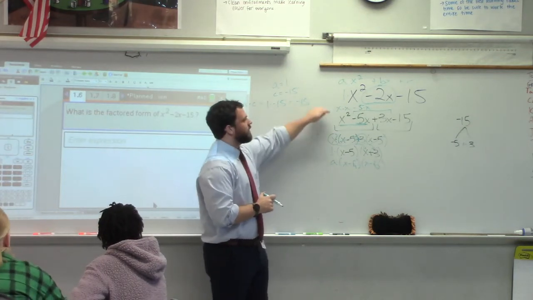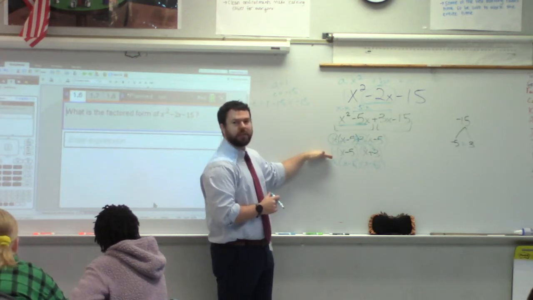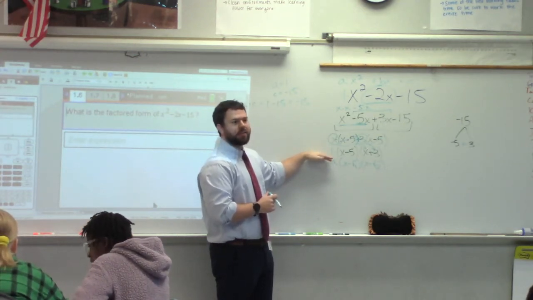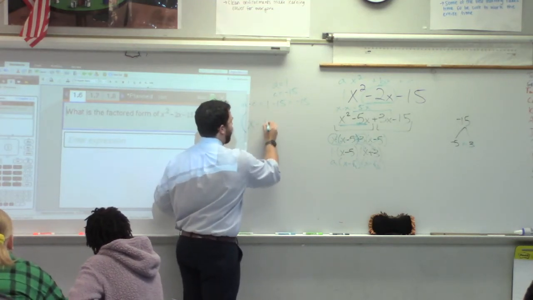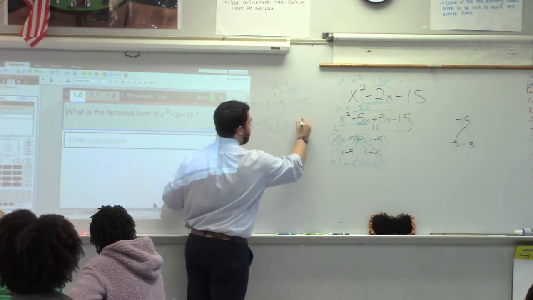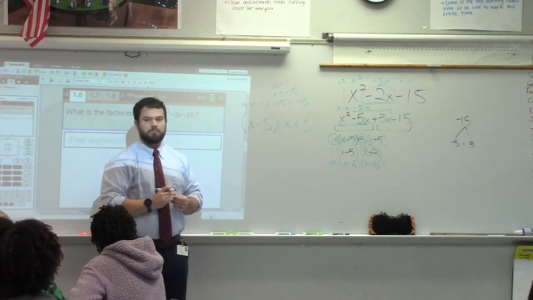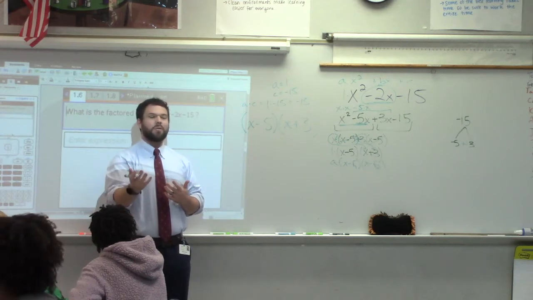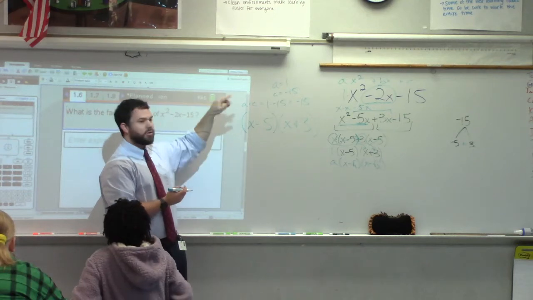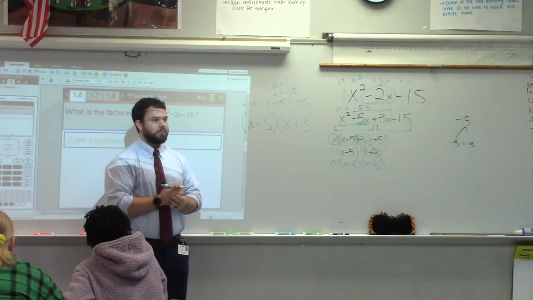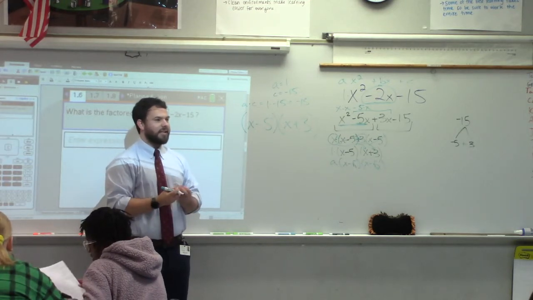One of the things I want to point out is this. We're going from standard form to factored form. How would I go from this factored form back to the standard form? What would I do? There was a method that we used before to go from factored form to standard form. Distributing. Distributing is the more mathematical thing that always works, right?